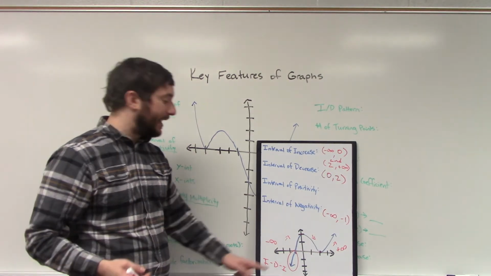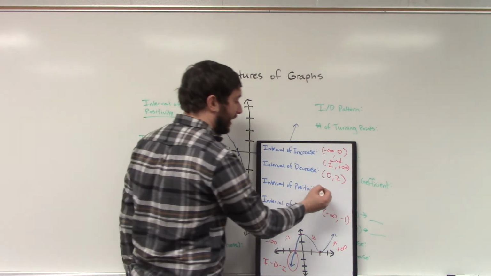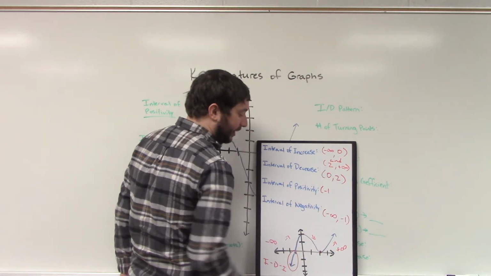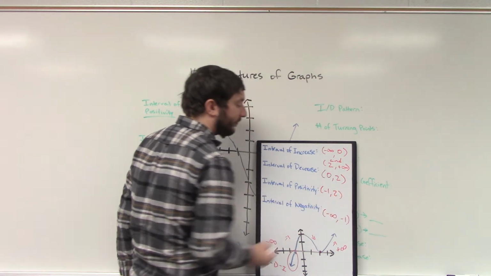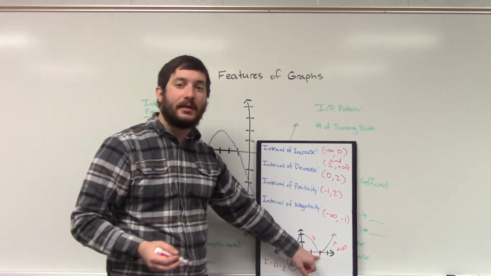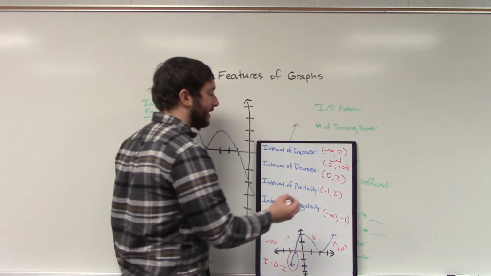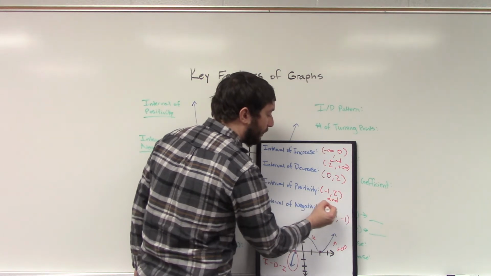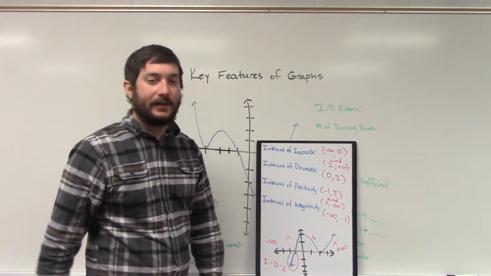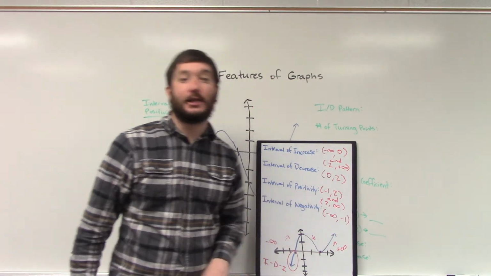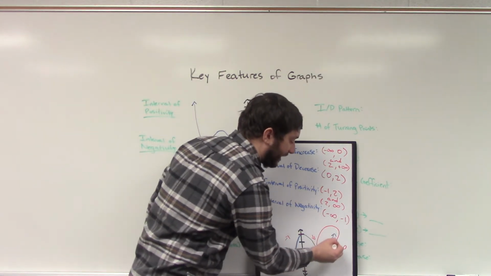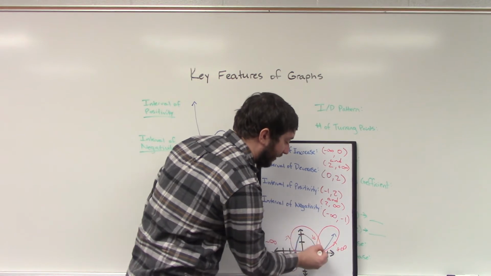Then it's positive. It jumps above the x-axis from everywhere after -1 until it touches the x-axis at 2. Then it's not above the x-axis anymore, it's on top of it. And then what does it do? Does it go up or down, above the x-axis or below? It goes above the x-axis again after 2, all the way off to the right forever. It never comes back down. It increases forever, but that's not the important part. The important part is it's above the x-axis, just as this was above the x-axis.